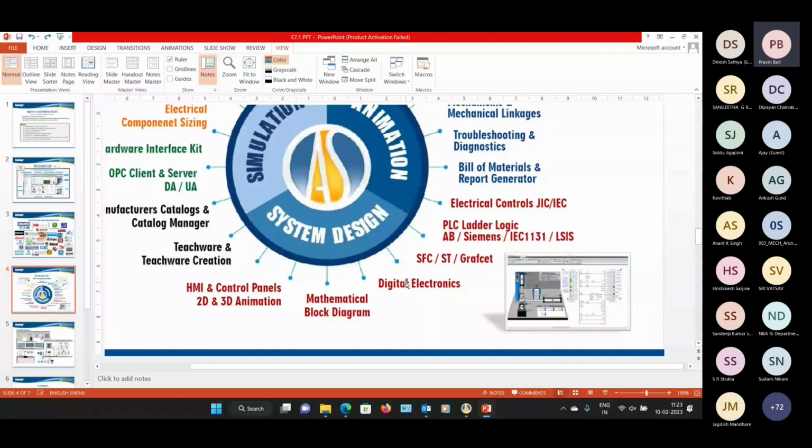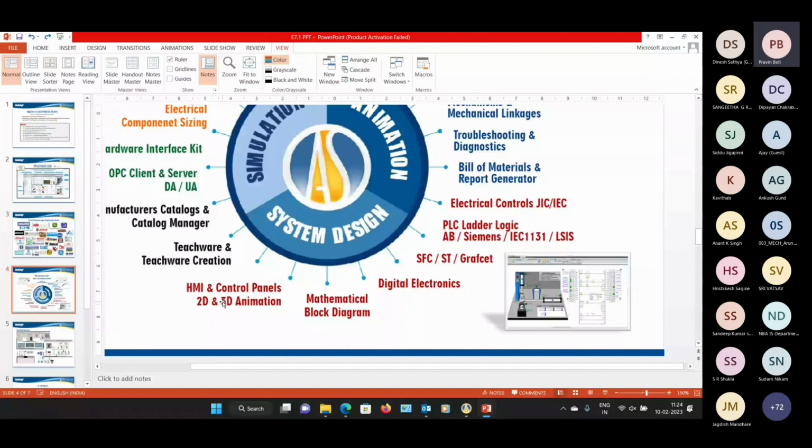Then coming to people who want to do advanced level of work, we have a mathematical block diagram library. There are certain few people in the country who do a lot of control system design for industrial fluid power, and they use software like Simulink, LabVIEW, etc. for the control section bit. But now Automation Studio themselves have incorporated a block diagram library inside Automation Studio. So you don't have to resort to API co-simulation between two software or communication between two software. You can build the entire block diagram control system inside Automation Studio.